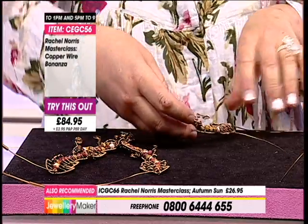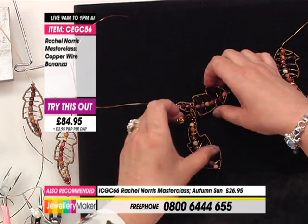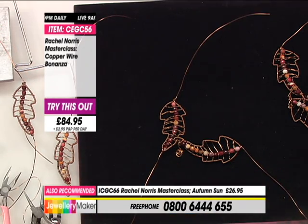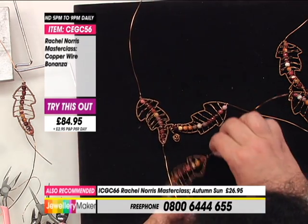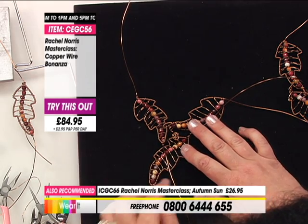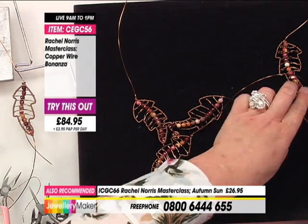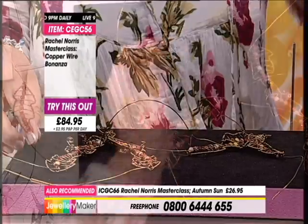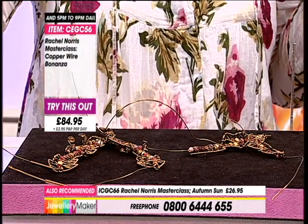So we've got our first link made, and basically, pull that on there. There we are. And then that fits together like so. So you've got another 3 links to fit those 3 base leaves together. That's all you need. Fantastic. 3 little links, and then you need 1, 2, 3, 4 links to join the next 2, and then you've got 2 final links to join on the side.